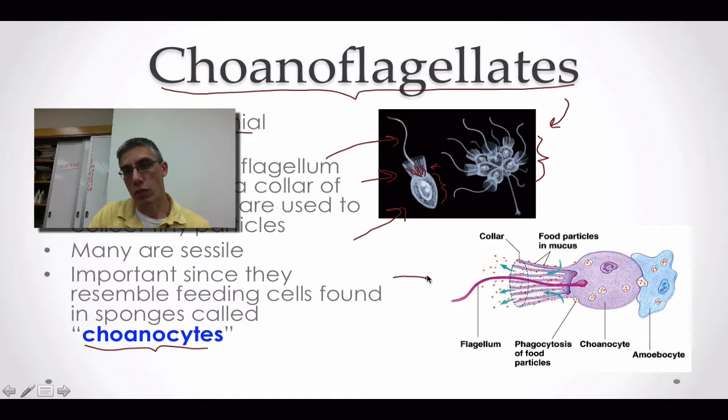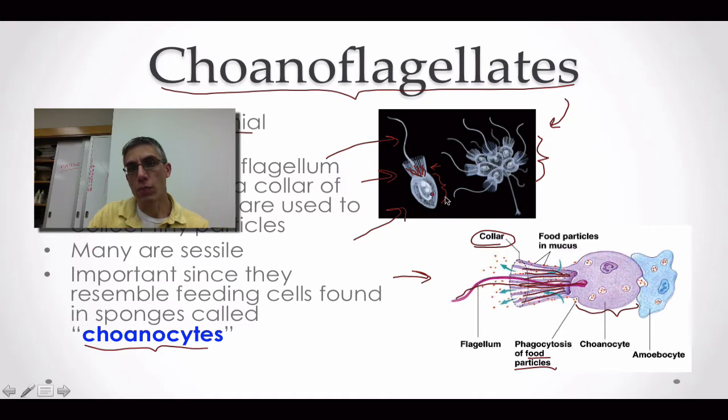Choanocyte, like the one you see down here in the lower right, this is actually a cell that was taken from a sponge. And so what I want you to do is I want you to notice the similarities between the two. If you notice, we definitely have the flagellum, which is located right here in the middle of the cell. You can see the flagellum here, and we also have the collar, which is located right here, and you can see sort of the sieve-like appearance of the microvilli. And they do the same thing that they did in the choanoflagellates. They work to filter the water. And as they filter the water, they're taking out very tiny food particles. And then, of course, we have the body of the cell right here.